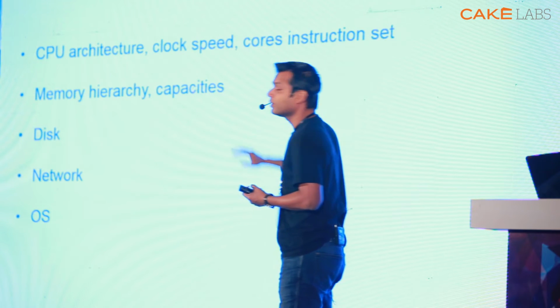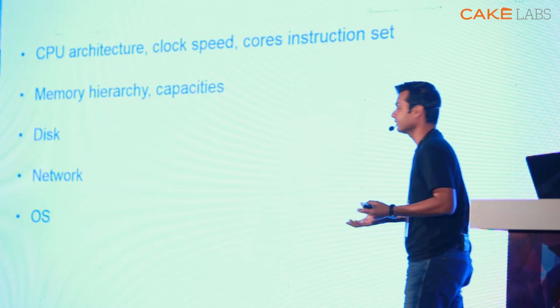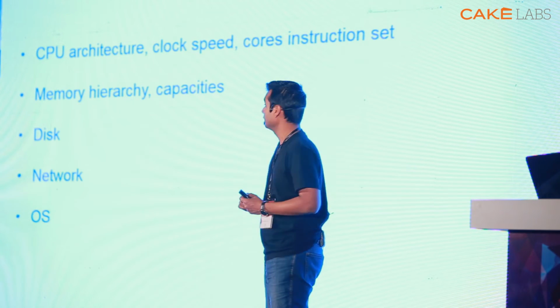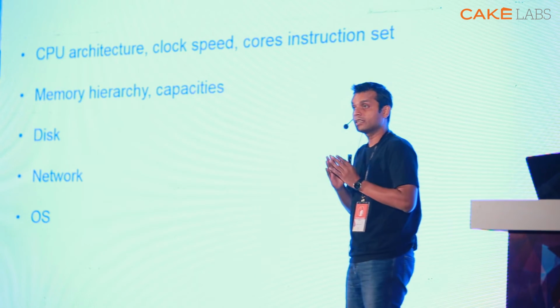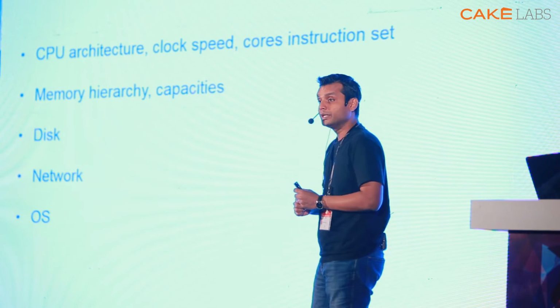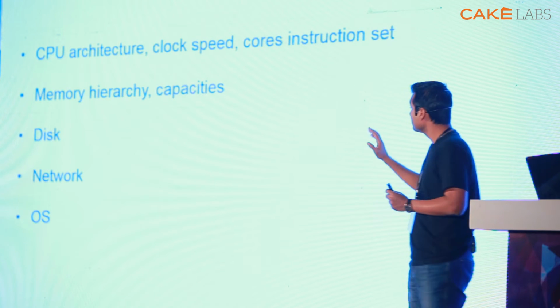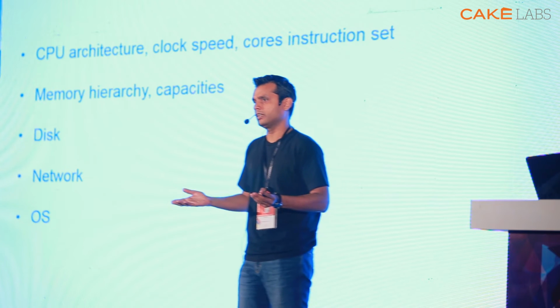So you need to understand your hardware as well. If you're writing an application, let's say a mobile application, web application, you need to know the CPU architecture that you're working on, obviously the clock speed, number of cores. If you're running your application concurrently as threads, you need to know that. You need to know what is called an instruction set. I won't go into that right now. You especially need to understand a thing called the memory hierarchy. You know the memory hierarchy, I hope, right?